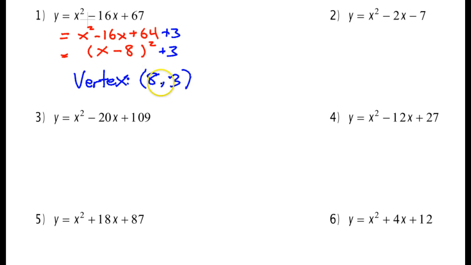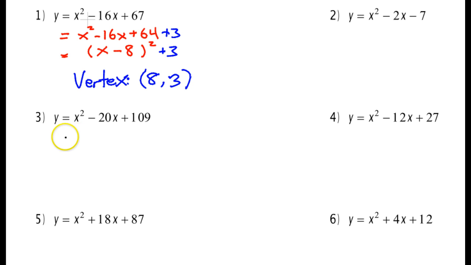So what? Well, this is the so what. You can actually use it to graph, and it's a lot easier to graph this way. Sometimes we'll still use that negative b over 2a. That's still going to be useful, but you're going to find in most cases this is a nicer approach.